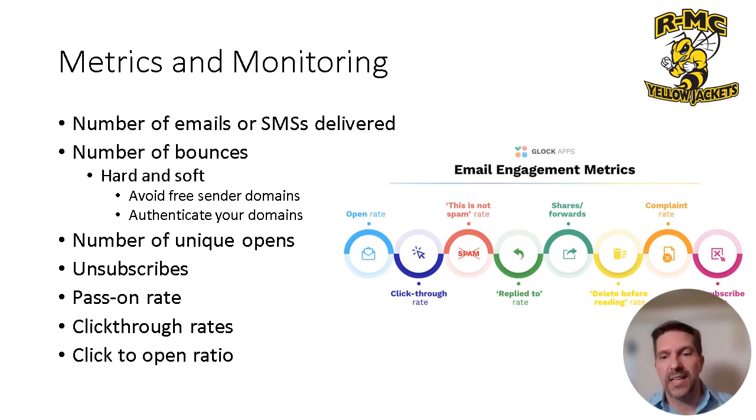Pass on rates tend to be low, right? The number of people that forward emails, for example, to a friend is usually small. It requires some effort, and they are putting themselves on the line with somebody that they usually care about. Because of that, they are less likely to do it. So it's a very high threshold performance metric.